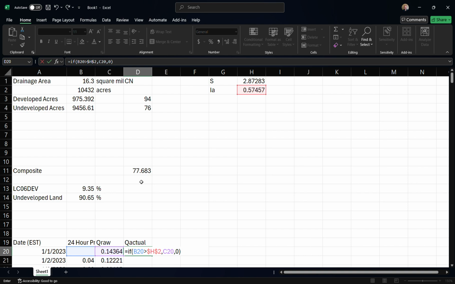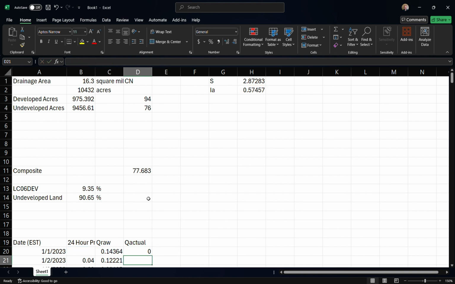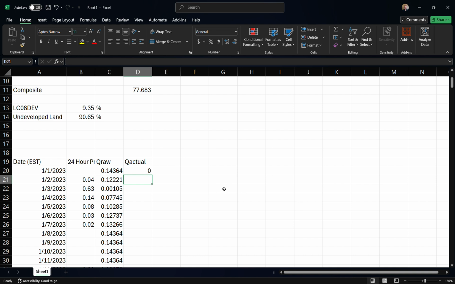If I typed that correctly, since I had no precipitation on January 1st, 2023, it better give me a 0. It did. In the next row, that value is also less than the initial abstraction, so it better be another 0. It is.